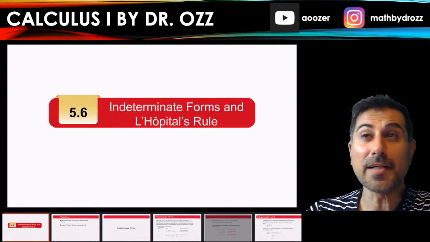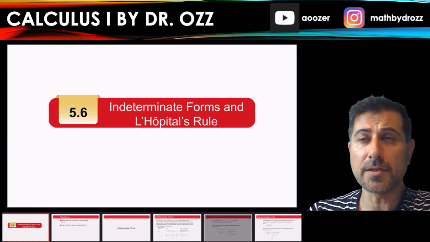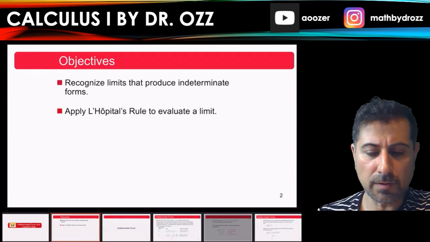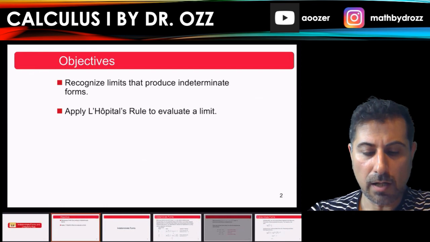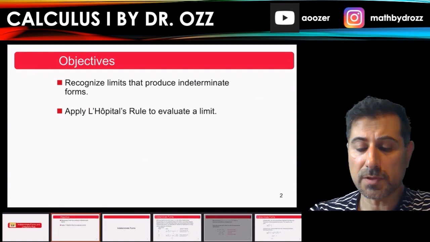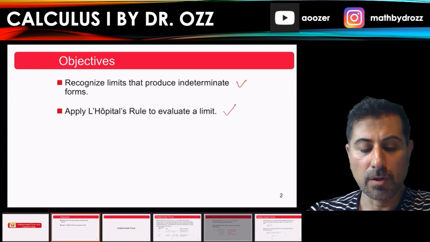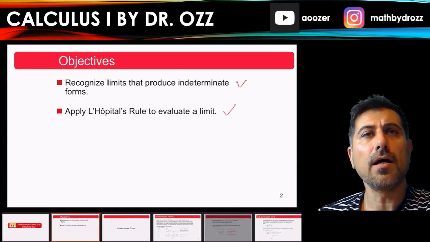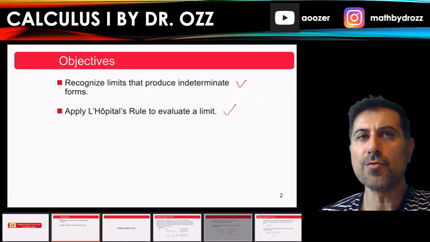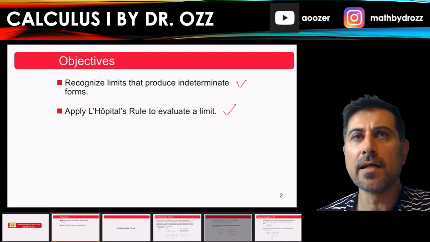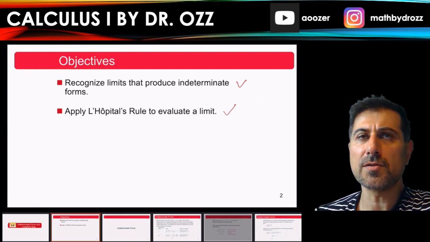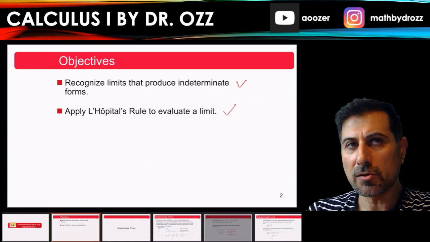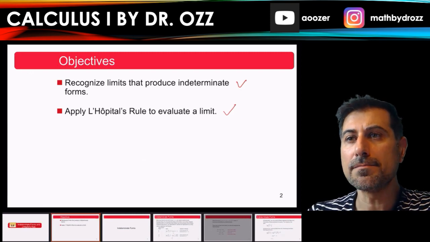We are in the second video of the series of two on the indeterminate forms and L'Hopital's rule. In the first video, we talked about limits that produce indeterminate forms, and we had an intro to the L'Hopital's rule and how to apply it, but we have gone through only a few indeterminate forms and the corresponding examples. So now I plan to continue with more examples to make these indeterminate forms with the application of the L'Hopital's rule more solid in your mind.